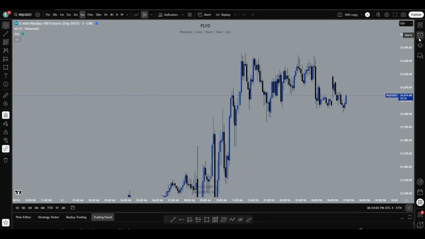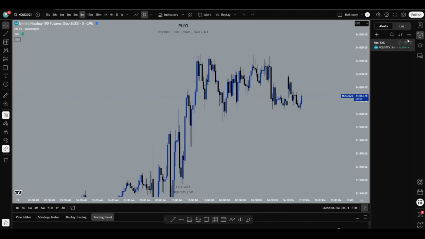And to double check that it's working, you can go to your right hand side here on TradingView, click this little clock icon, and it should say active. Now, to turn off your alert, you're going to have to physically go in this right hand side and press the pause. Maybe you don't want it to play overnight. If there's new setups overnight, you don't want your phone or emails going off, you can pause it. And then when you wake up, you have to manually go back here and press restart.